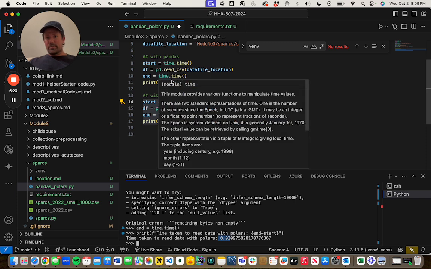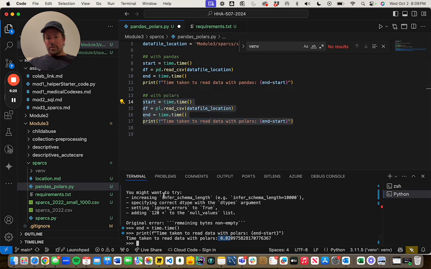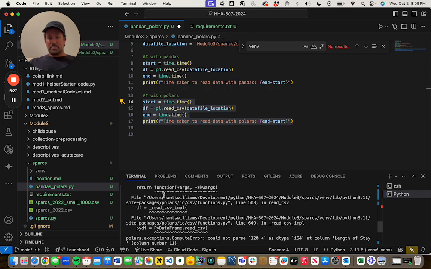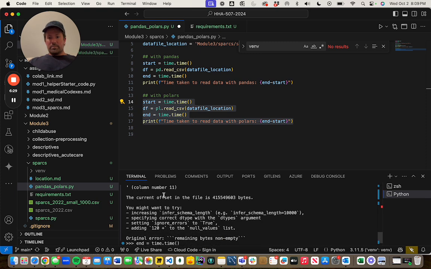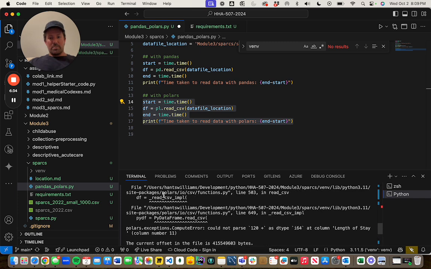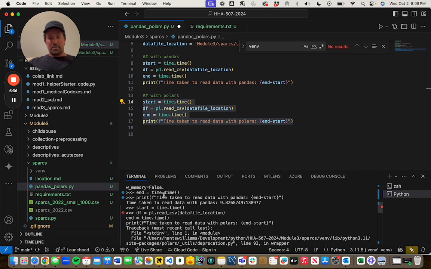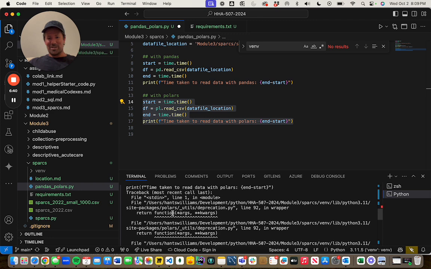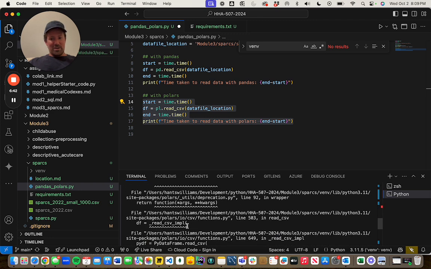Oh, let's see. Did it run into an error here? Yeah, looks like it ran into an error, which is why it went so quickly. And what is the error here?